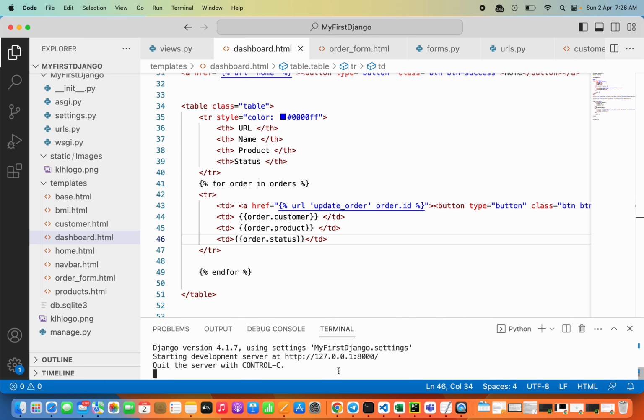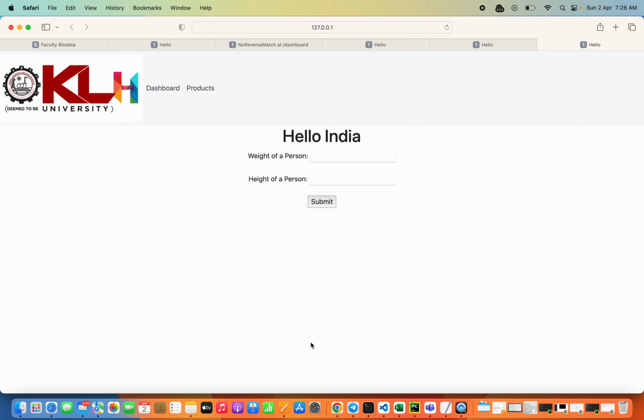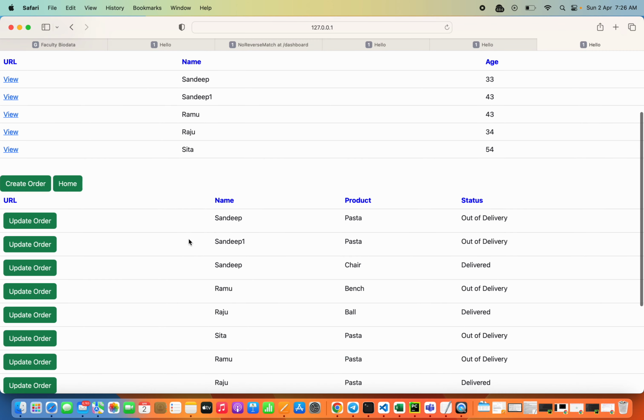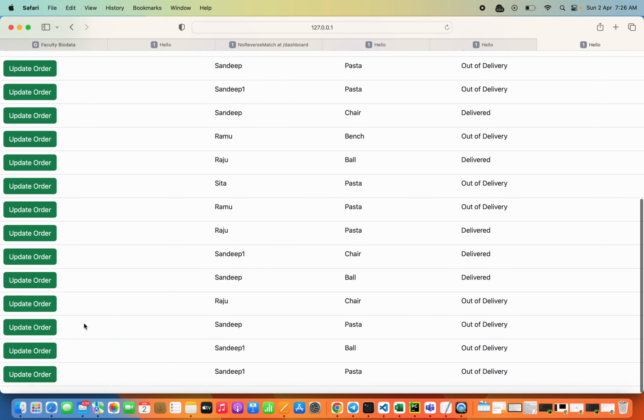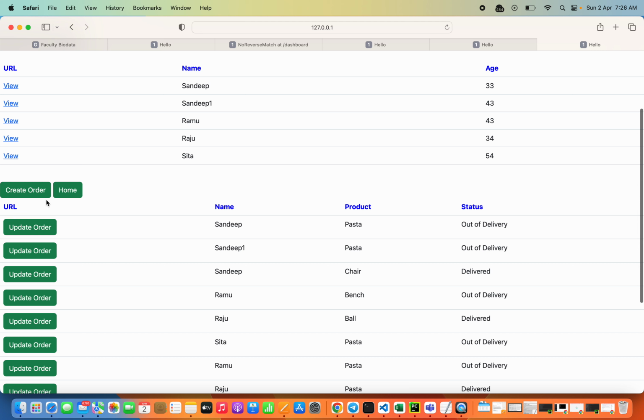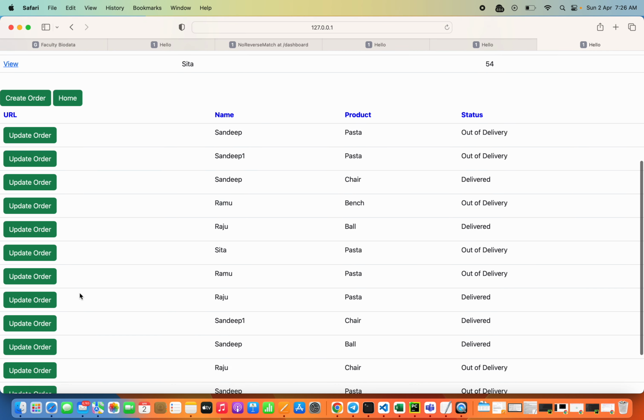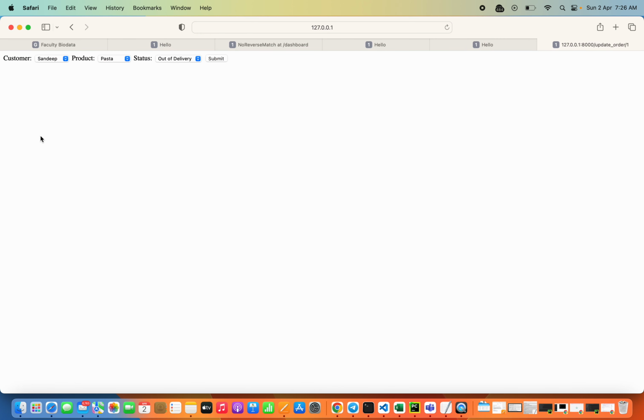So you can do Control C, you can run the server once again, you can go to the link, and we have the dashboard with all the orders. So you can see now the update order button. So we have create order earlier, now we have also created the button for update order. If you click on this, it would be preloaded with the existing order, and you can change the order status here.